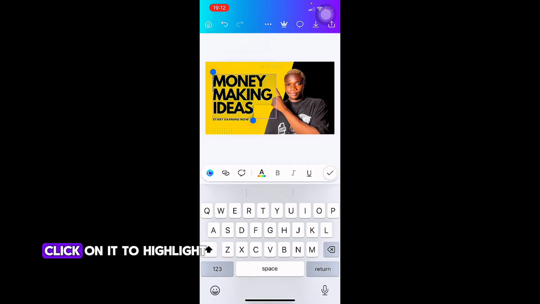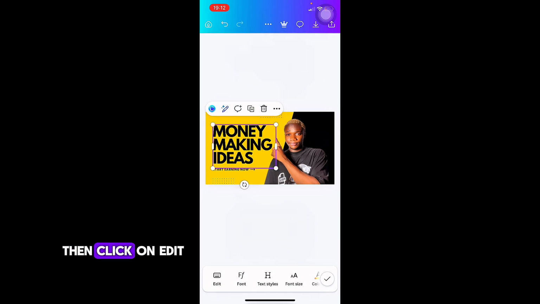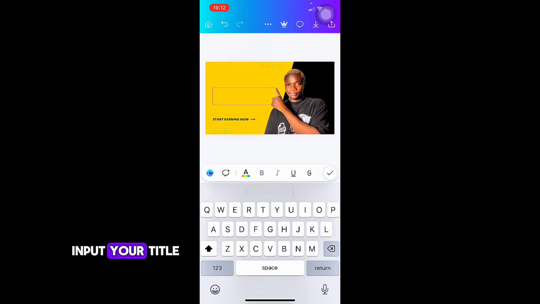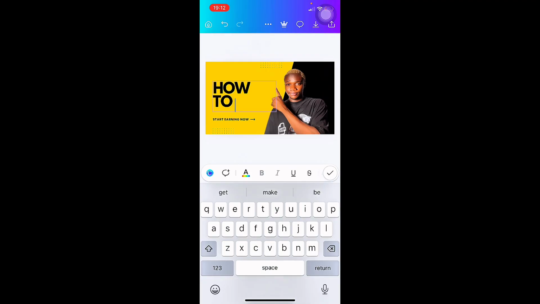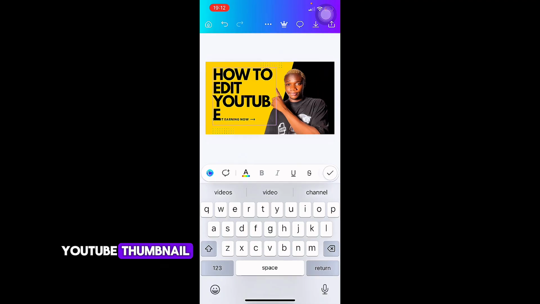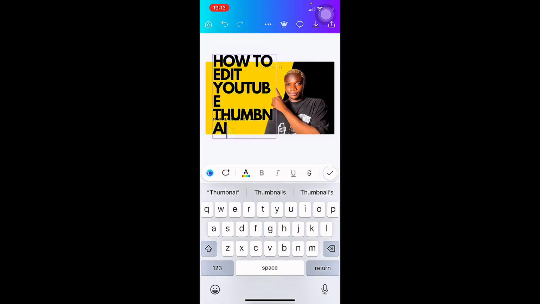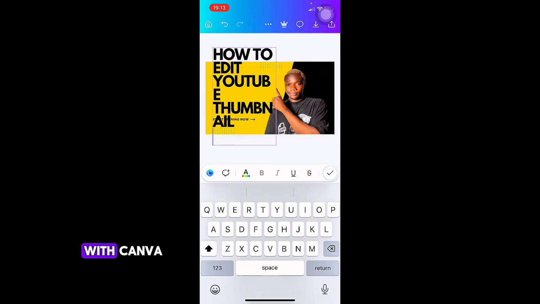So you highlight it, click on it to highlight, then click on edit, clean this off, then input your title: how to edit thumbnail, or how to edit YouTube thumbnail with Canva.